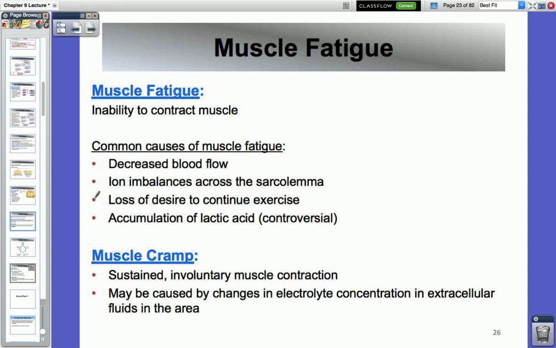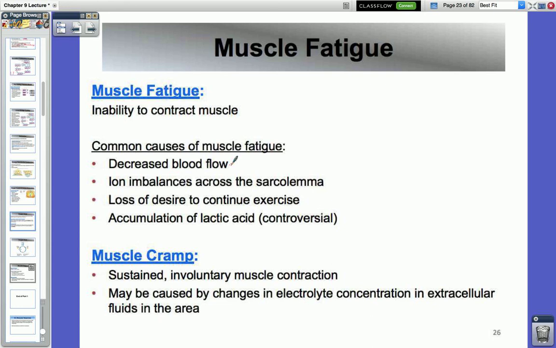One that I always find quite interesting, muscle fatigue can happen from just having a loss of desire to continue to exercise. Your muscles can become tired just from that. I think that's probably most of my issue. Also, ion imbalances. Remember, we have to have calcium, potassium, sodium, all those different ions so that the muscle can contract. And so if those electrolytes are a little off balance, that could pose issues. Or even if you're not moving around enough and the muscle isn't able to get the blood supply that it needs, so that it could get the specific amounts of sodium, potassium, calcium, all that good stuff.